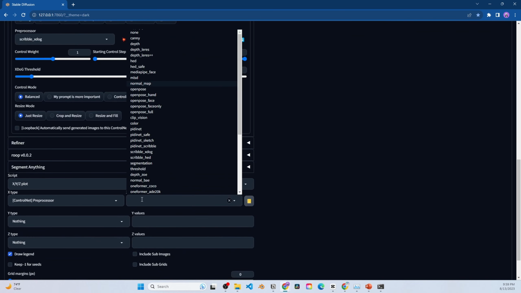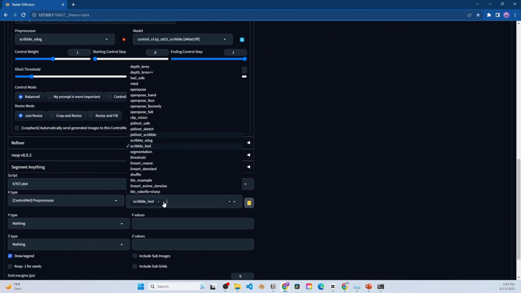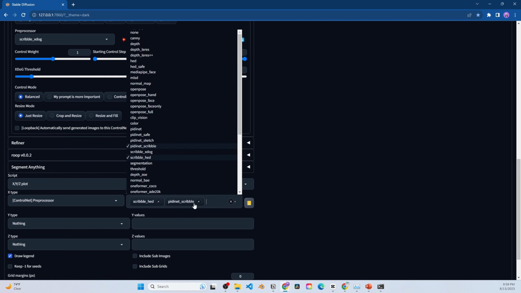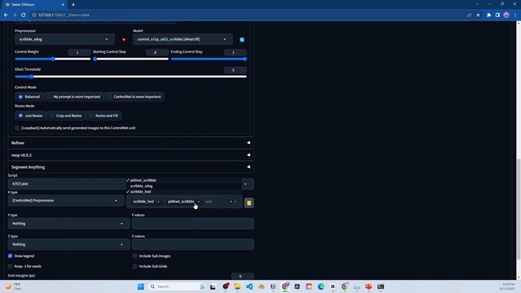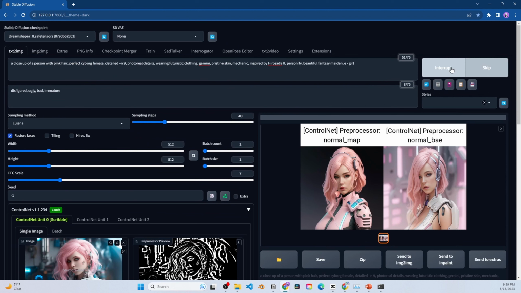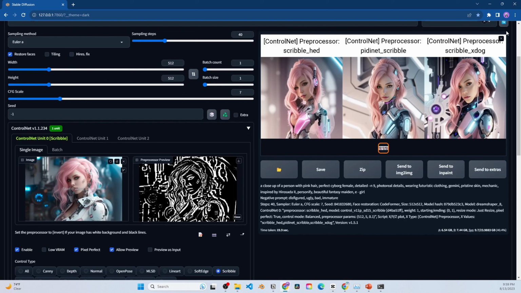Now let me plot multiple scribbles. More detailed, even more detailed since we reduced the threshold for XDoG.